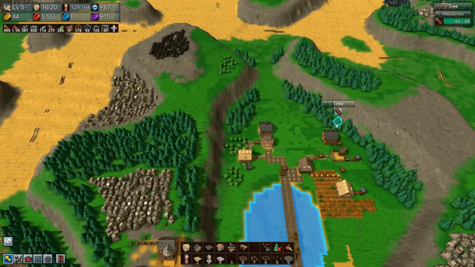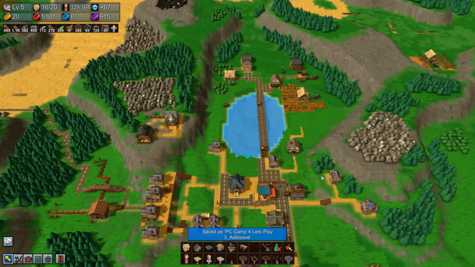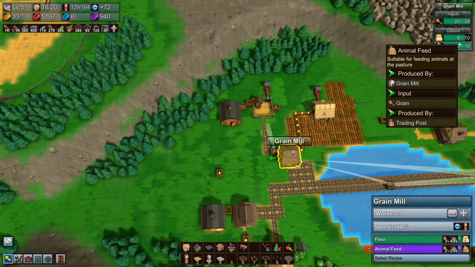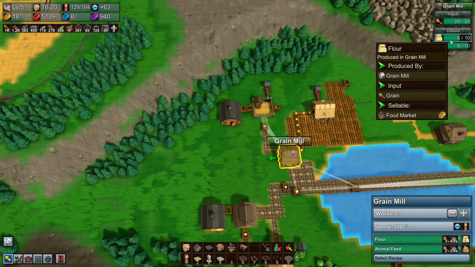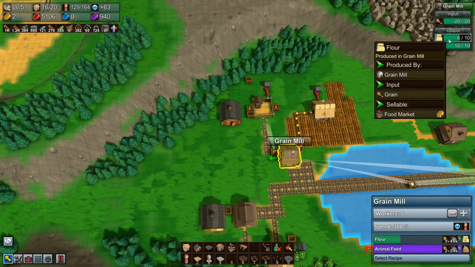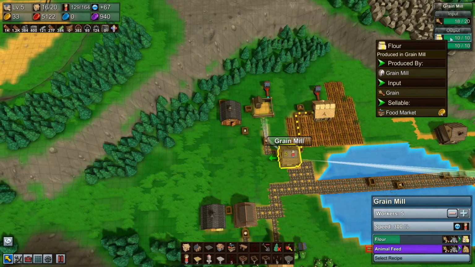If I build the kitchen, I'm going to need a source of fuel, and I've got some trees over here I could kind of make work. Let's just see. Grain mill. It's not really backing up that long. The output's not backing up long. So those 2 wagons are doing about as best as we could do, even if I set up a silo here and use a caravan.